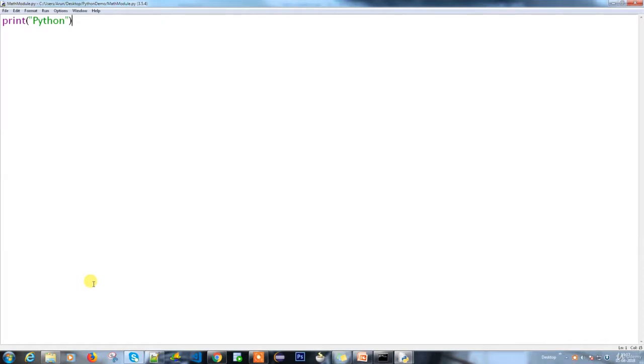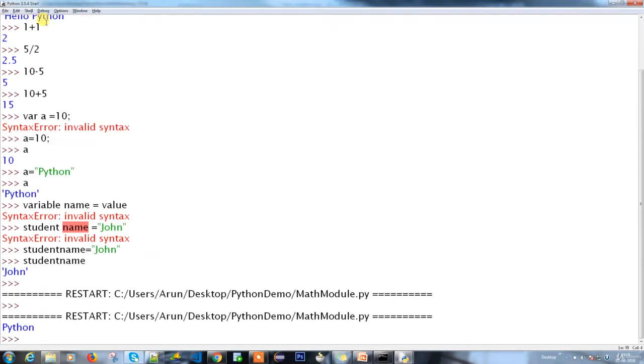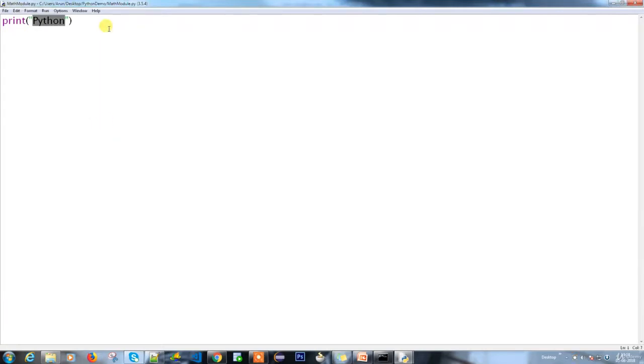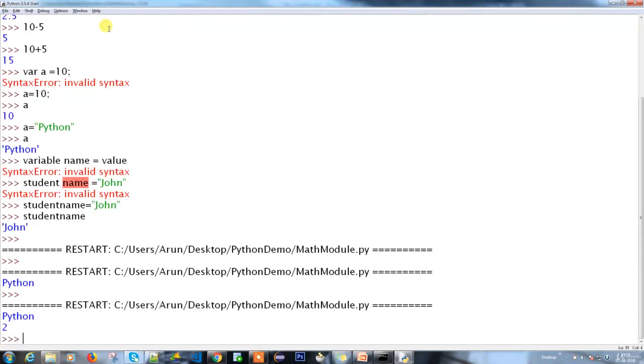And as I said, there is no need for the semicolon at the end of the line. So now I have a print method which will take the parameter and print it. And click F5 to run this. See, it is printed. Okay, so what else can we do? I'm going to print 1 plus 1, save it and click F5. See, both work the same way, whether it is the core shell or your own shell file. So when you're working with your own shell file, make sure that if you want to print something, you just use the print statement.